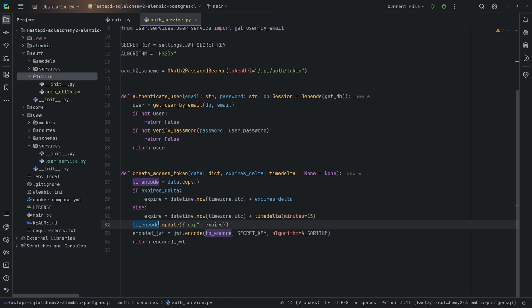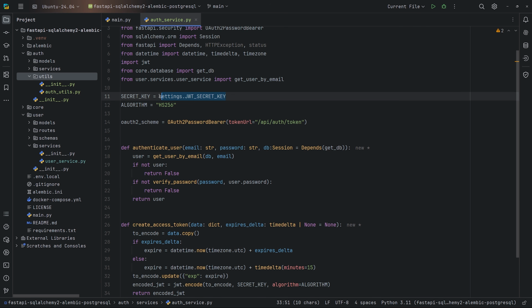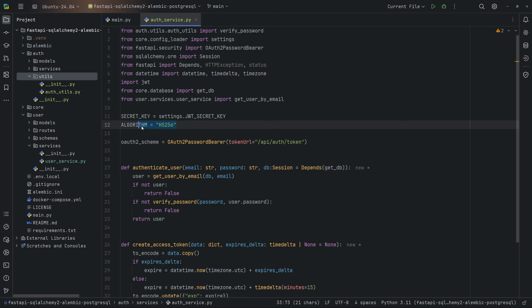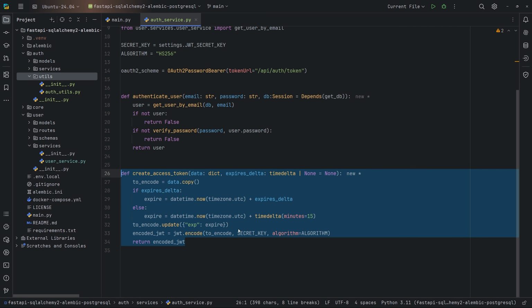Now, we're going to update the data that's passed for our token, and we're going to set the expiration to the time delta that's added. So 15 minutes or 1 day or 5 months. Just don't set 5 months to the access token. Set something lower. So the JWT to encode is, so this is the actual JWT, this variable here. And we say JWT encode, we have the data, we get the secret key that we loaded from our env variables, and we set the algorithm, which is the HS256. And we return the encoded JWT. And this is how we create the actual JWT.